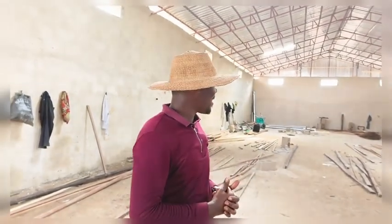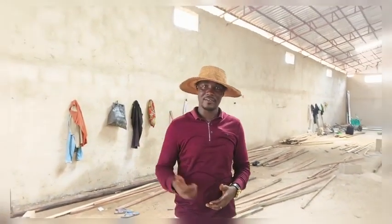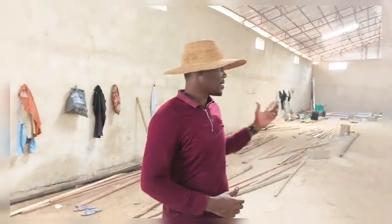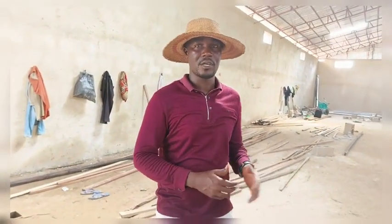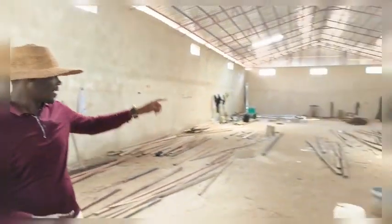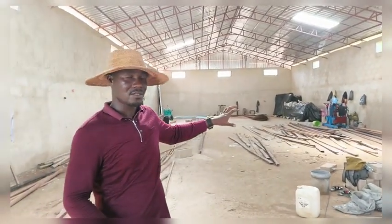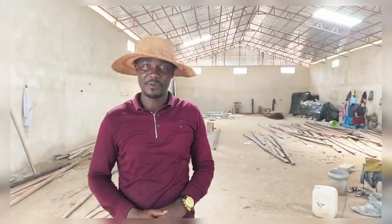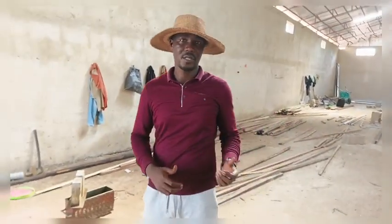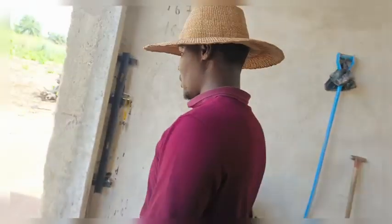We're going to have the feed milling machines, a place for raw materials, and a place for finished feed — that's why the hall is so big. For the feed milling machines alone we wouldn't need this space, but we have a portion for storage and a portion for raw materials. We've already brought in some equipment: if you look over there under the black tarpaulin, we've covered the feed milling machines and also the battery cages for the birds. We have the scraper, the manual machine, and the battery cages stored there. Let's go outside now.